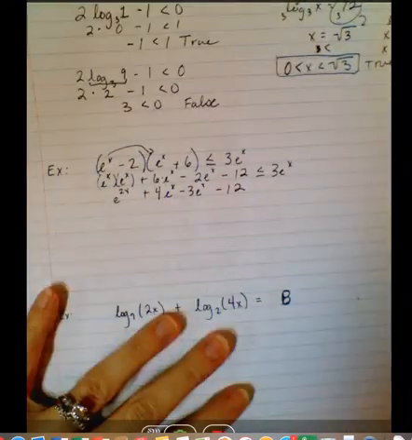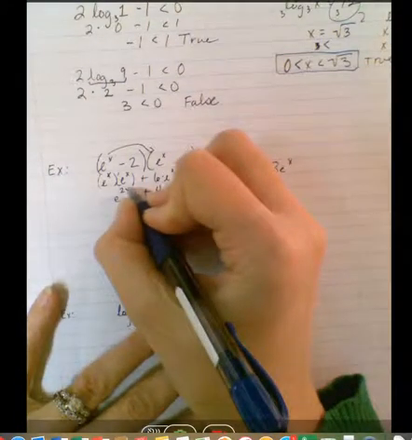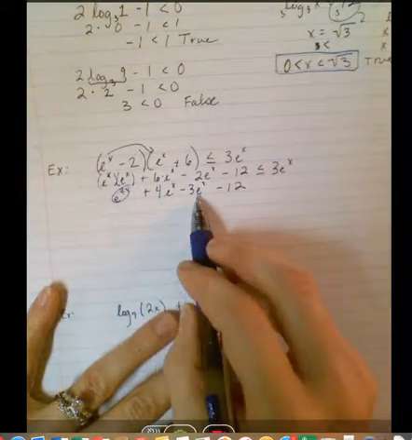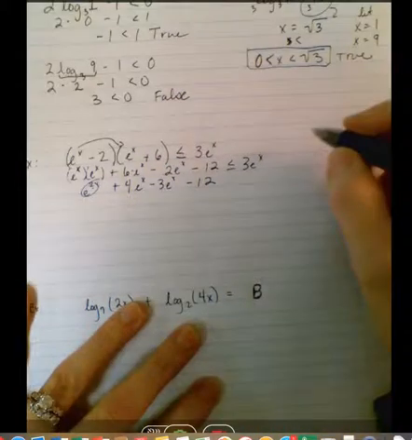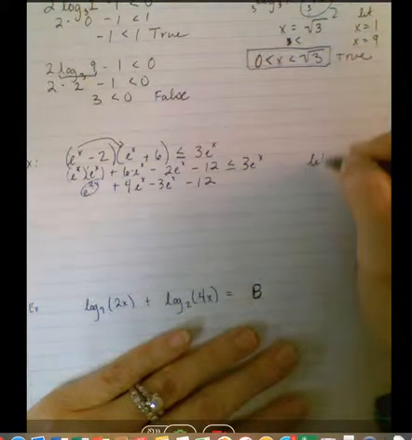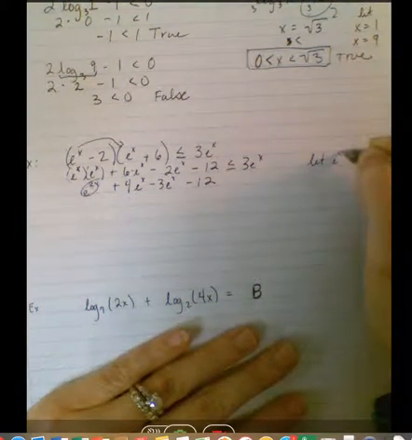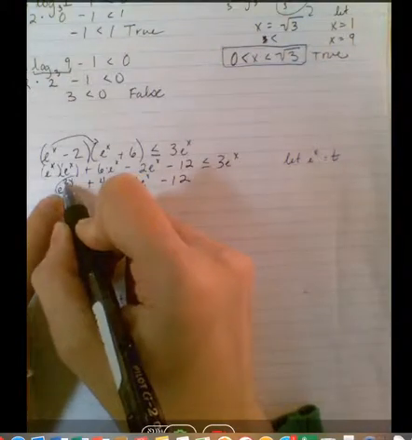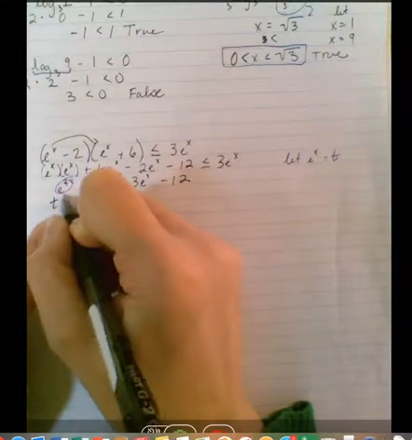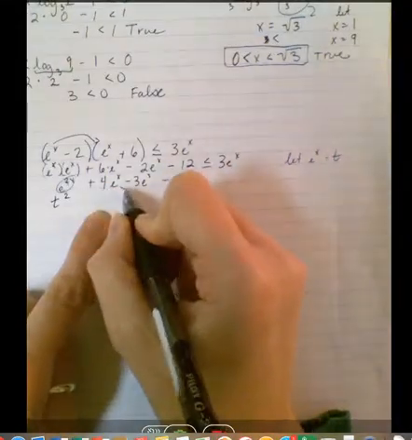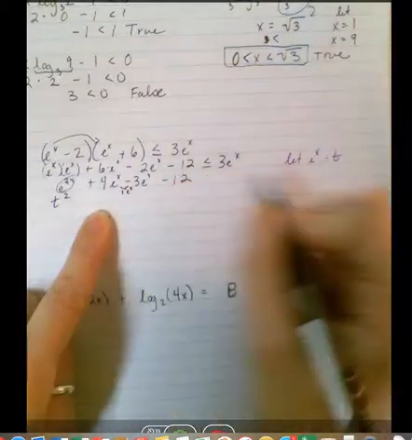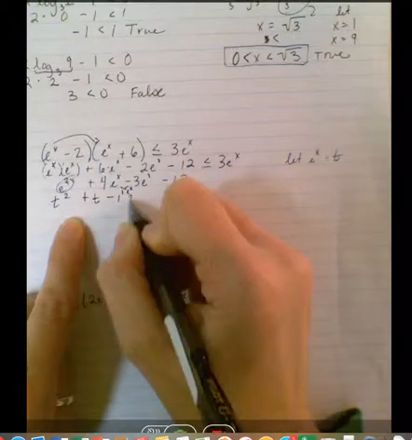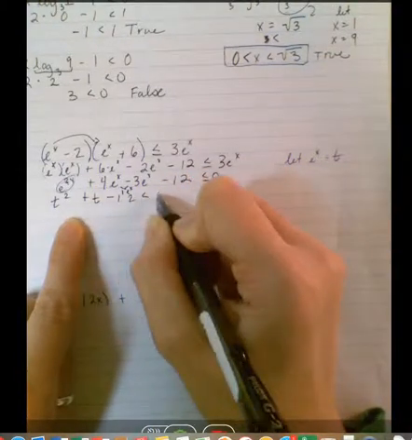Once I start to look at this a little bit closer, I'm seeing that I have a term that is doubled, squared, and a term that is linear. So, just because of the way I like to look at these, I'm going to let e to the x equal some term t, and I'm going to replace that in all of our equations. So e to the 2x would be t squared. This term right here is going to become 1 e to the x, so I have 1t, minus 12, less than or equal to 0.